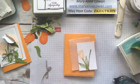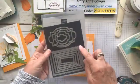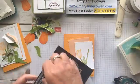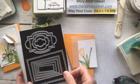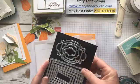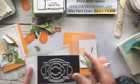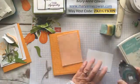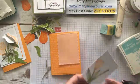These are from the Stitched So Sweetly dies. It's the biggest and second biggest, I want to say. Is it the biggest? The biggest is pretty big. Yep, the biggest and second biggest. And just a little trick, when you cut this out of vellum or Whisper White, you can have it 2 layers thick. I always do that so I have extras in my little stash over there. So we're just going to layer this up.